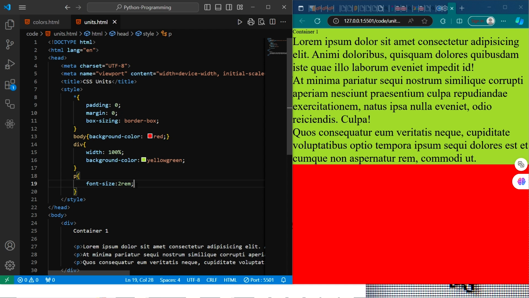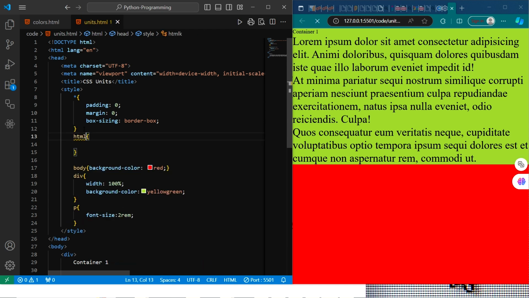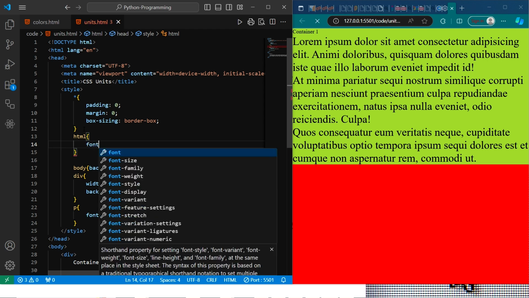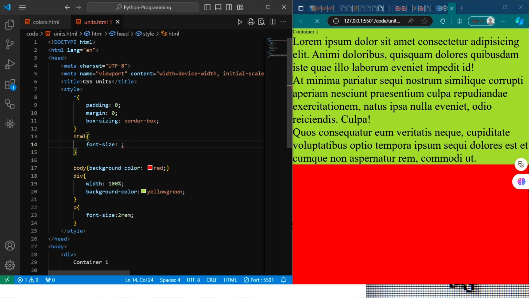It is generally not a good practice to set the size in the HTML tag. So in HTML, if you set the font size, let's go for something small, about 5 pixels.